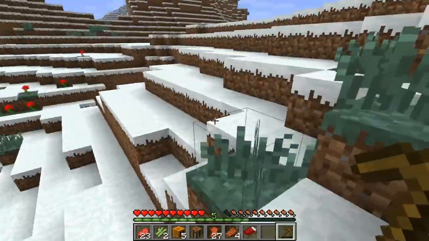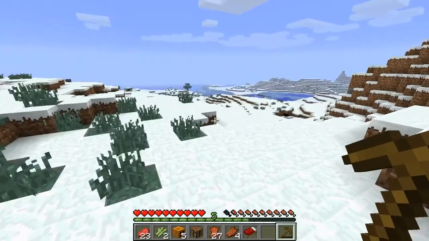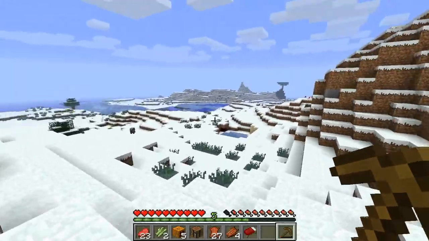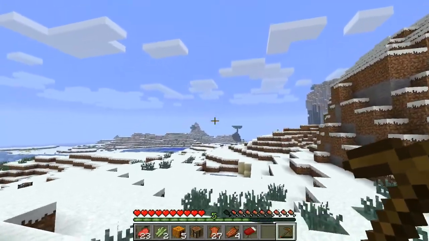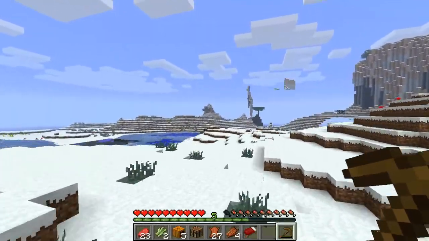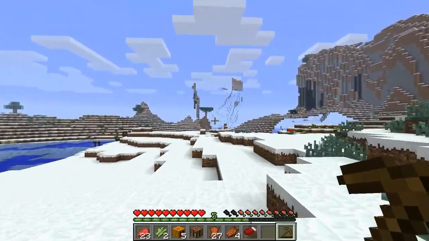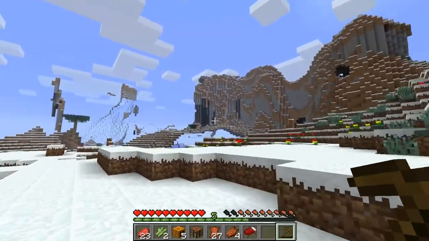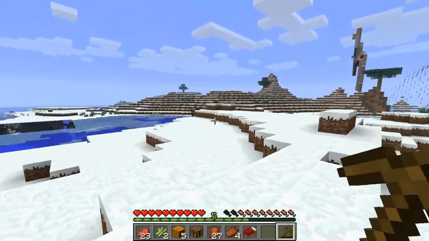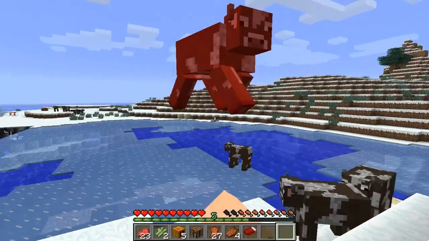I like the look over that way, but I want to go this way because it's much flatter. And there's a big tree! Half a tree that hasn't loaded yet. Please load tree. Oh, there's a big mountain. Oh my god. That's quite big. Oh my god.